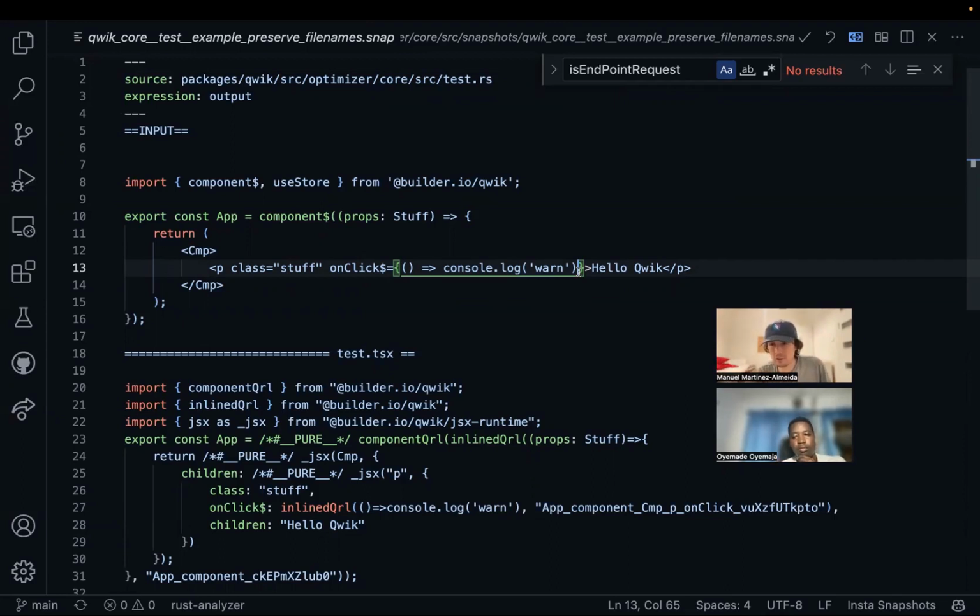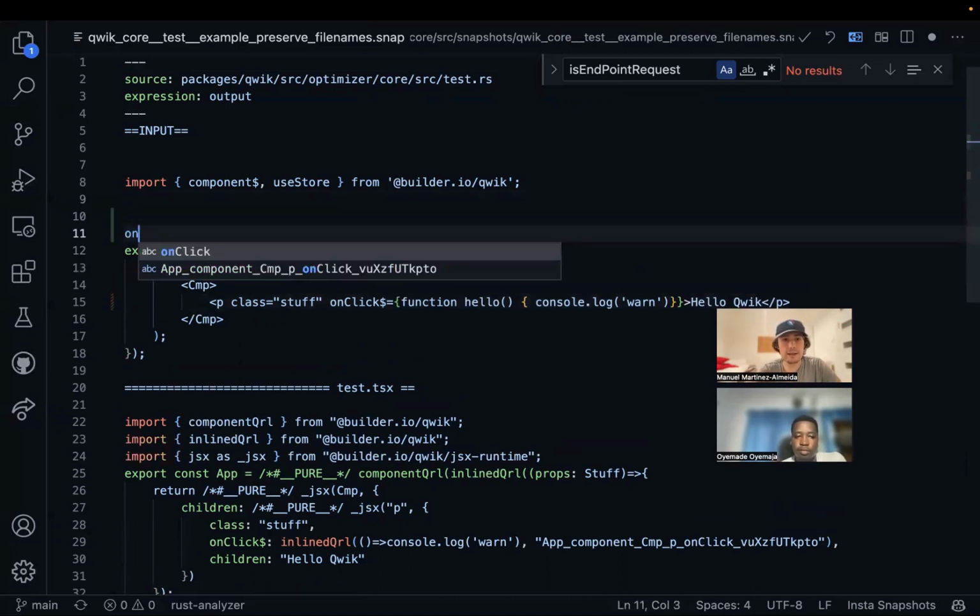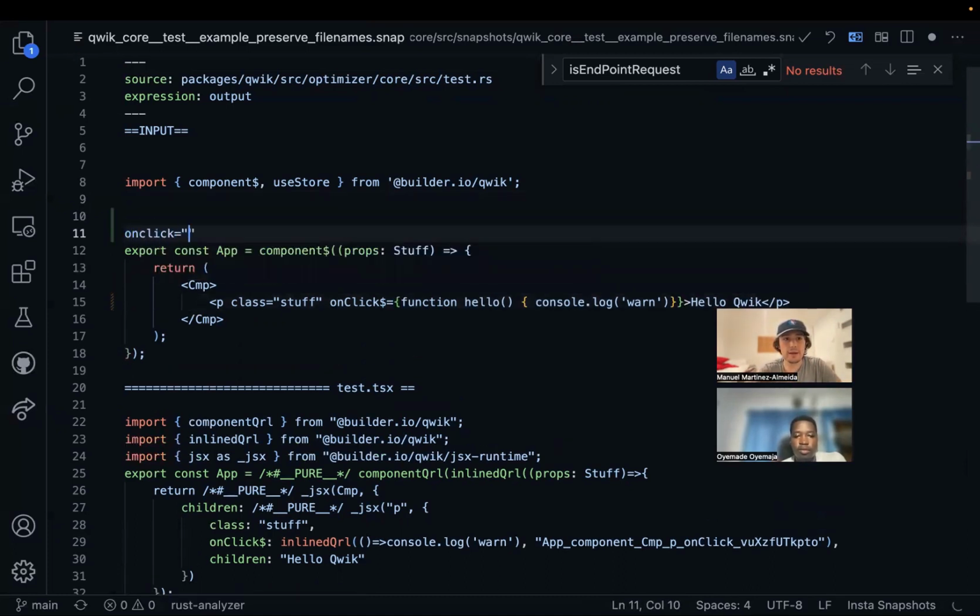How do you serialize a function? If you have a name, maybe you have already ways. I can do something like function hello. Imagine I was able to write something, at least now I can say hello. I can connect the click with a function. Maybe I could serialize something like onClick hello, and somehow we will put hello in the global scope, and it works.